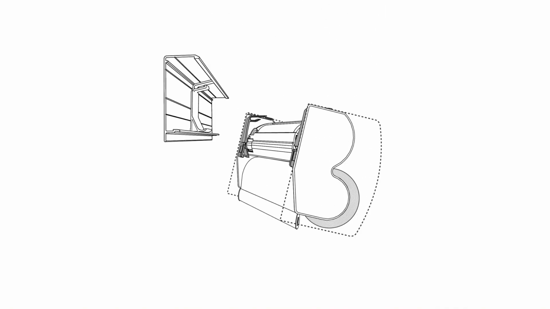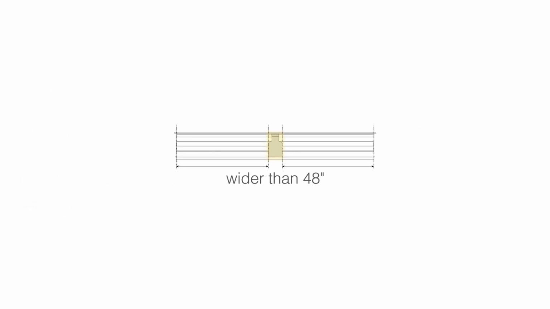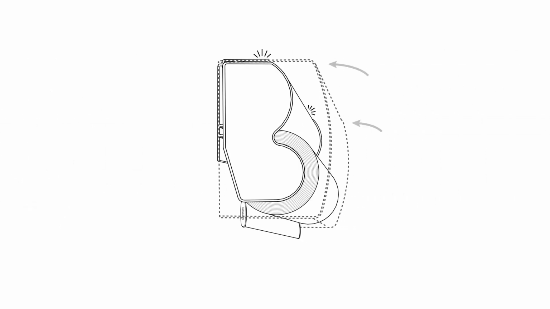Now, you can hang the shade in the mounting bracket. Rest the bottom part of each shade bracket on the lower shelf of the installed mounting rail. If you're installing a shade wider than 48 inches, make sure that the shade is positioned correctly in the center support. Push the top of the shade into the mounting rail. You'll hear a click and the brackets are properly engaged. You can now remove the white paper wraps and packing materials using scissors.